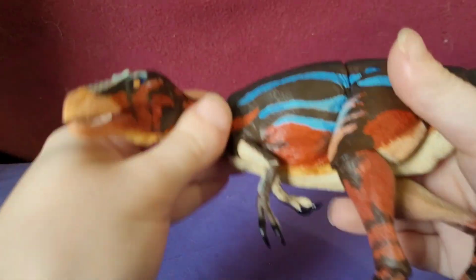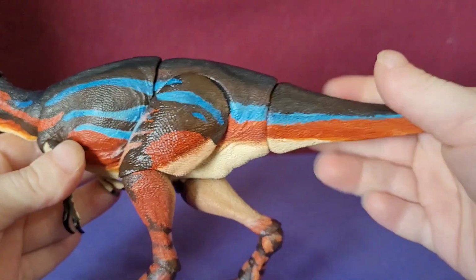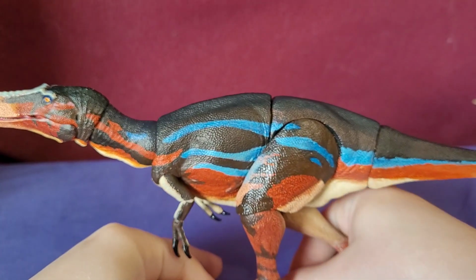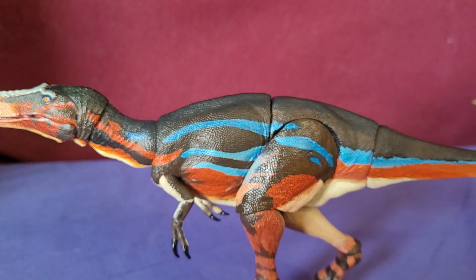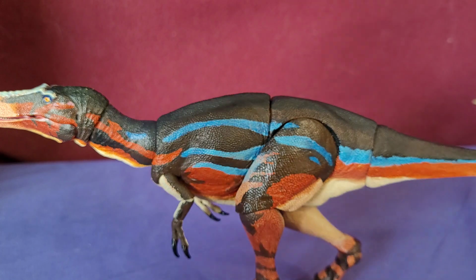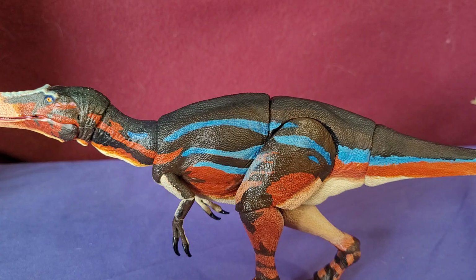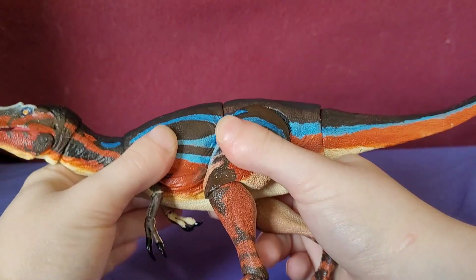Well, here we go. This is the Qianzhousaurus, and look at how beautiful that coloration is. That is absolutely gorgeous. I don't remember what animal this is based off of. Yes, I did it again, and this will not be the last time. I can almost 100% guarantee I will forget again, because I tried to film this video last month and I didn't want to finish it. So I remembered then, but I don't remember now. I will put it up on the screen if I feel like it, which I probably will, because that would be kind of rude if I didn't. But yeah, I don't remember it.